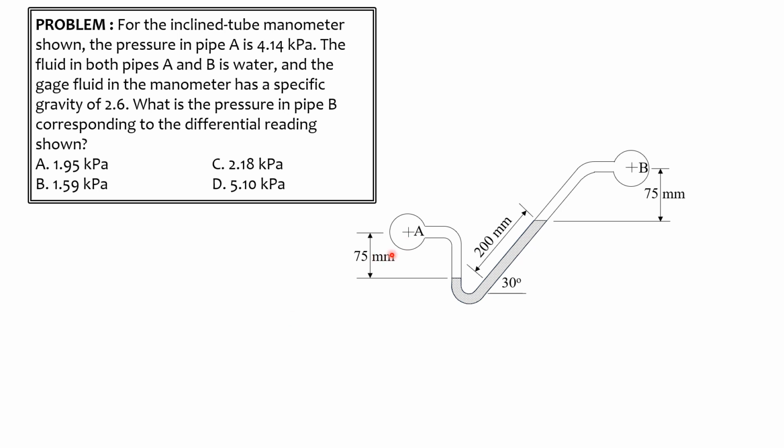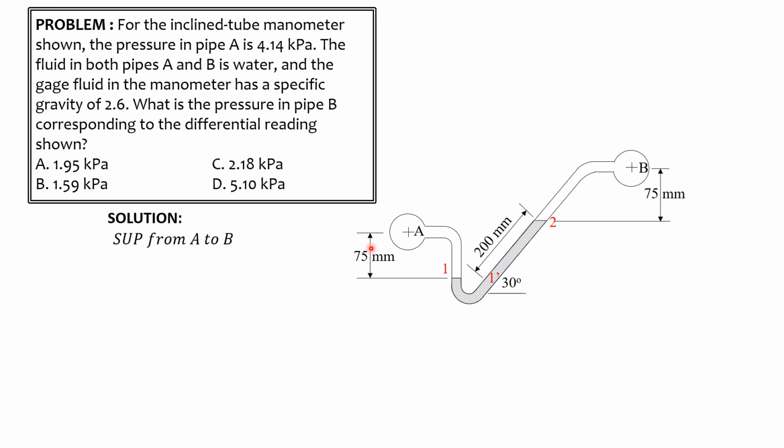So beginning with point A, we sum up pressure, we mark these points, and remember that points on the same horizontal plane in a homogeneous fluid at rest have the same pressure. So this is 1, this is mark 1 prime, the pressure is the same. Then from 1 prime we proceed to 2, then 2 to B.